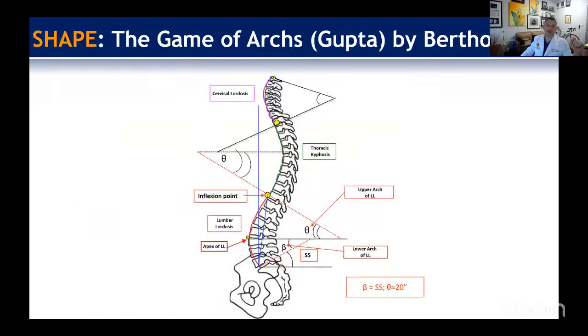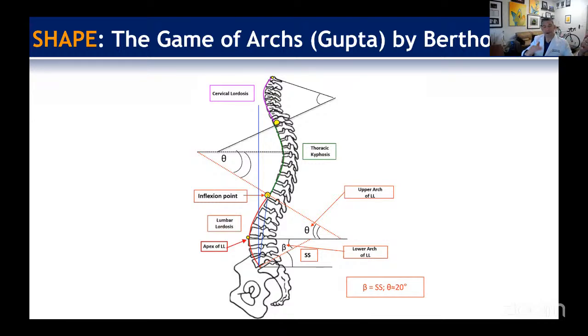Bertha Nod did an amazing job of helping us understand where we should be creating our lordosis and kyphosis. And this is a really, really important paper. If you haven't read it, I highly recommend that you read it. It's from the mid-2000s, but it helps you understand the idea that you're trying to create here. Probably one thing I'll just drive home real quick: if you look at the upper arc of lordosis, the one labeled upper arc of LL, it's the same exact number as your thoracic kyphosis for the lower arc of the TK. You will have these numbers work out. And if you fuse a patient with disharmony between those two, you're simply pushing the kyphosis to a different level, like we saw in that last case.